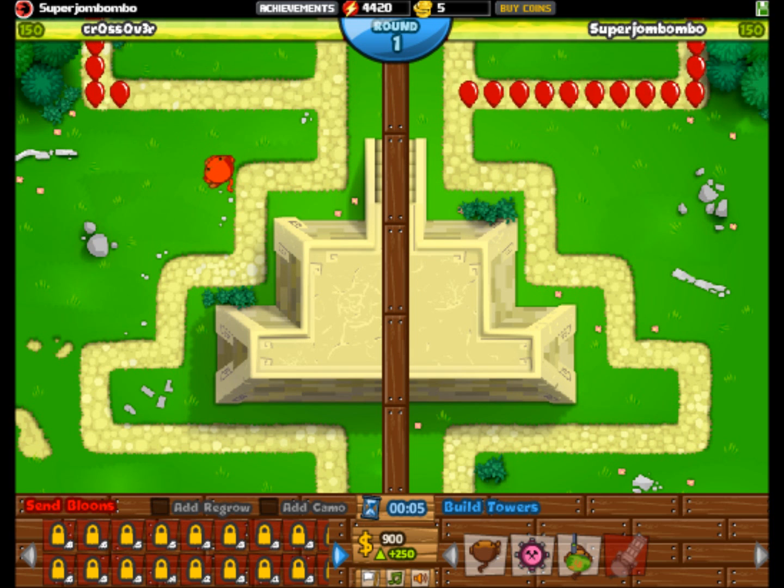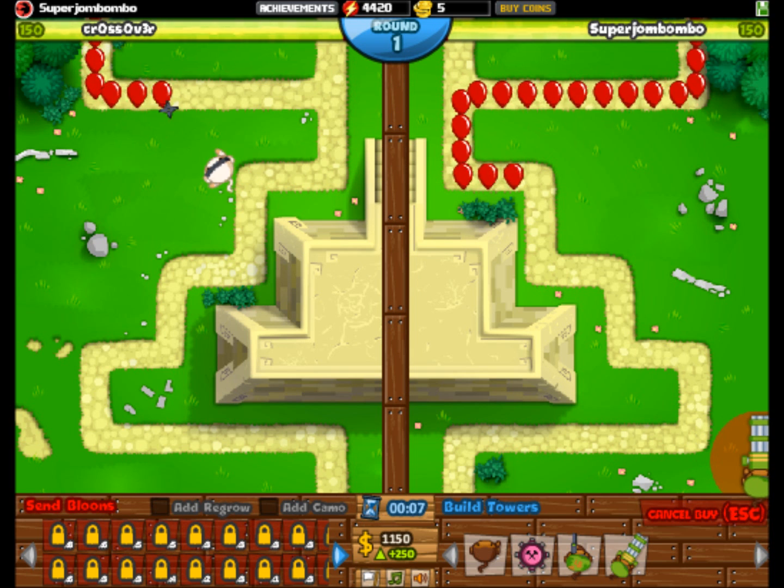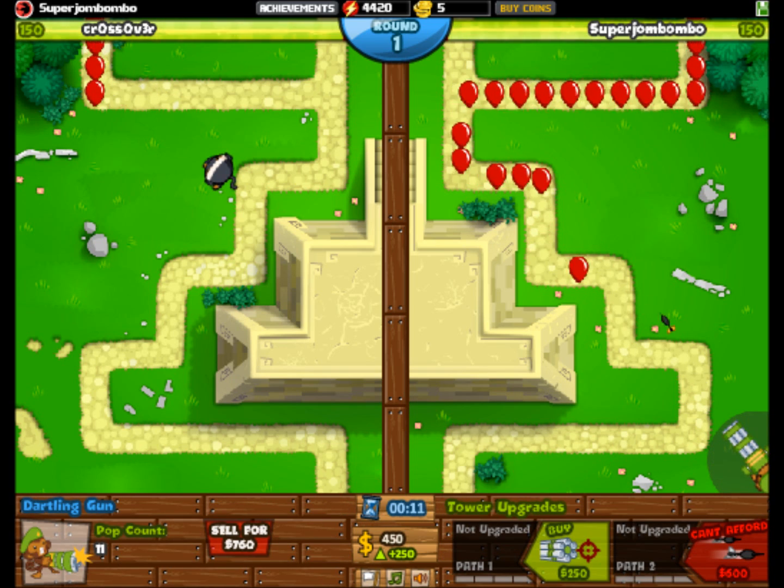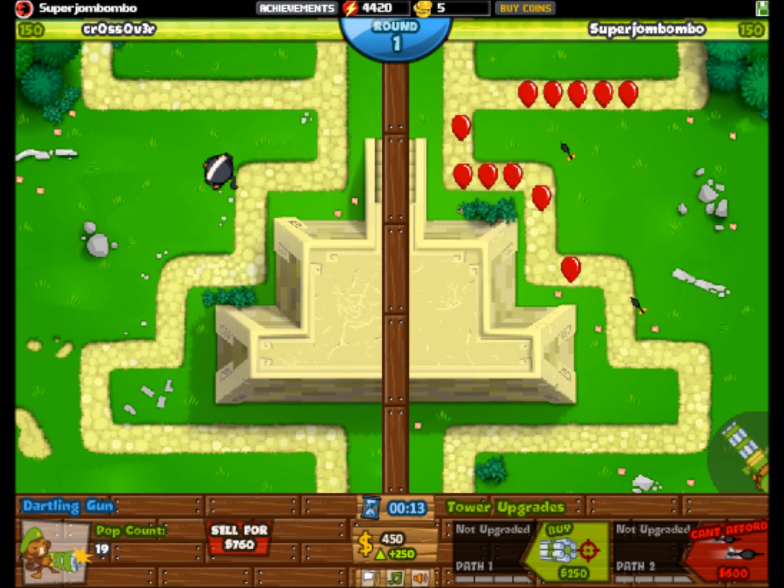Just put them in the corner down here, and you can actually use them in kind of 2 different ways. You can aim this way, or you can aim up here and shoot down like a straight line. So this is actually not too bad. This is actually not too bad of a dartling gun spot. Once you start getting 2 or 3 maybe dartling guns, that's going to be a little bit tougher.